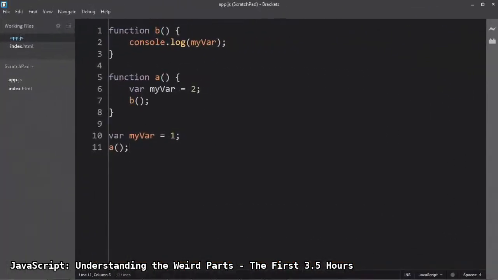All right, so let's take a look at function B again. Where is it lexically? Well, it's lexically sitting in the global environment. Remember that this is where it sits. It's actually attached to the global object. It's declared lexically, physically, at the same spot that myvar is. It's not inside a function, it's just there on the JavaScript file.